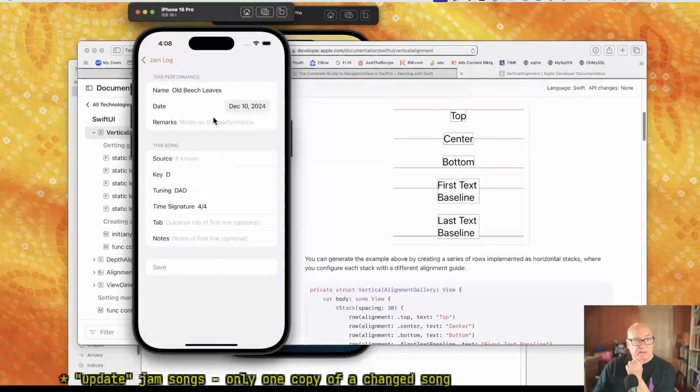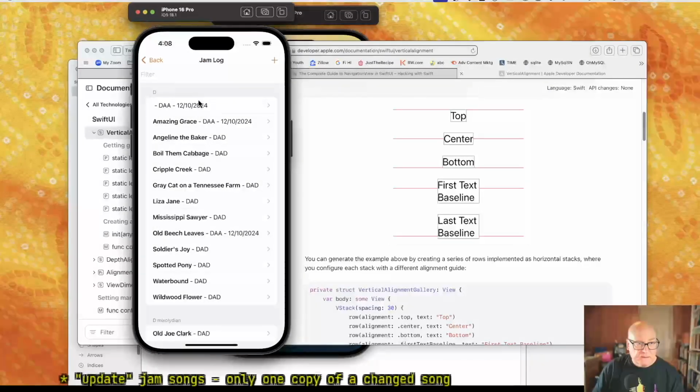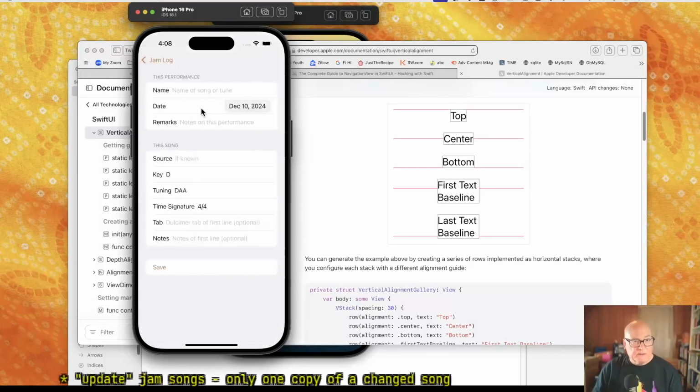Okay, I did Old Beach Leaves. I'm going to change this to DAA and save. I don't know what this one is. That updated the performance date. This one, I don't think. Well, that's a new thing.